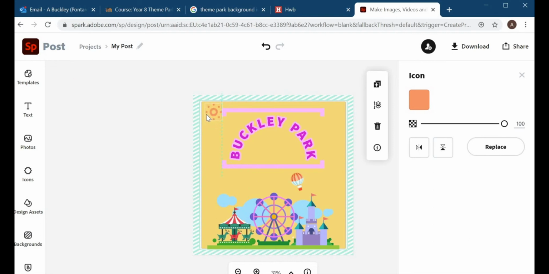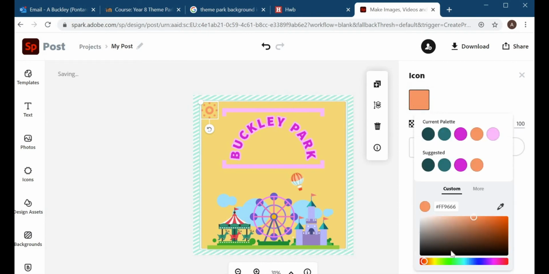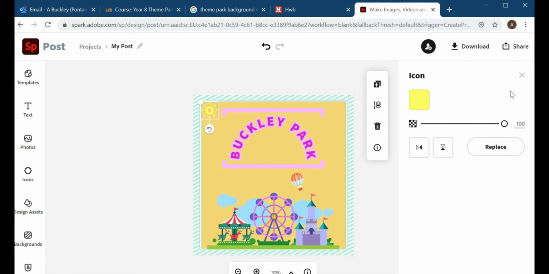This is just a quick example. Pop that in the corner. And then as you can see, this has come up again. So they've got the color here, where you can change the color if you wanted to. And have a little play around with these again if you want.